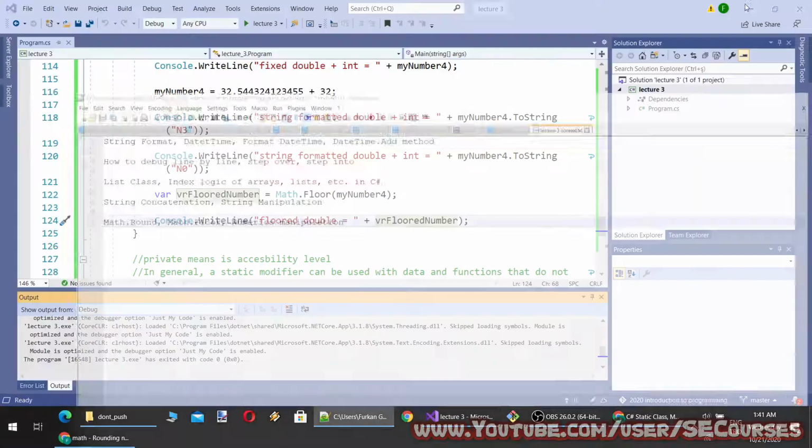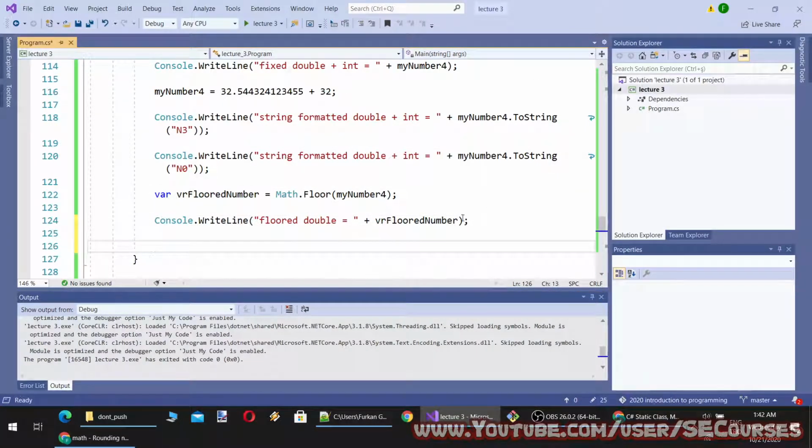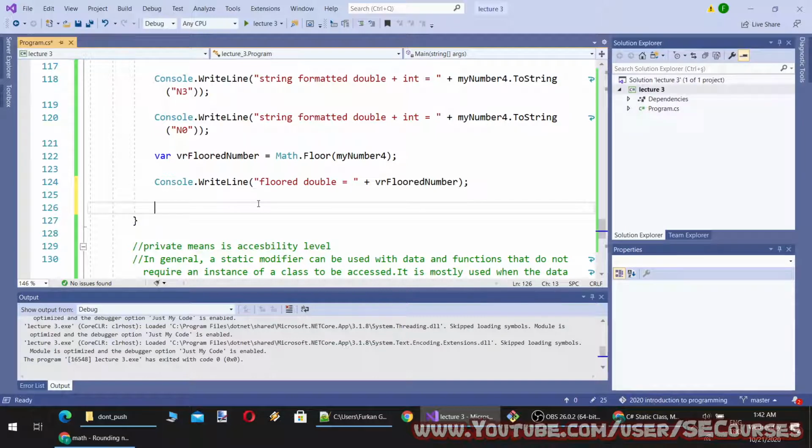Okay, let's continue. I will show you some examples of integers as well.